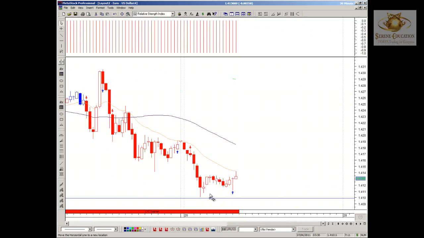We need to break below or close lower than that to see further extensions downwards. Notice that there's a ceiling level on this pair. We've had a couple of hours where prices failed to break higher than the 1350 mark. Notice the swing lows, swing direction, swings are all lower than the previous ones.